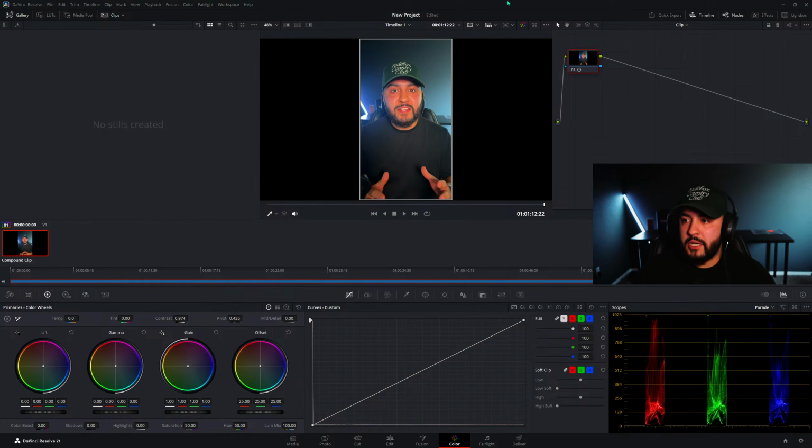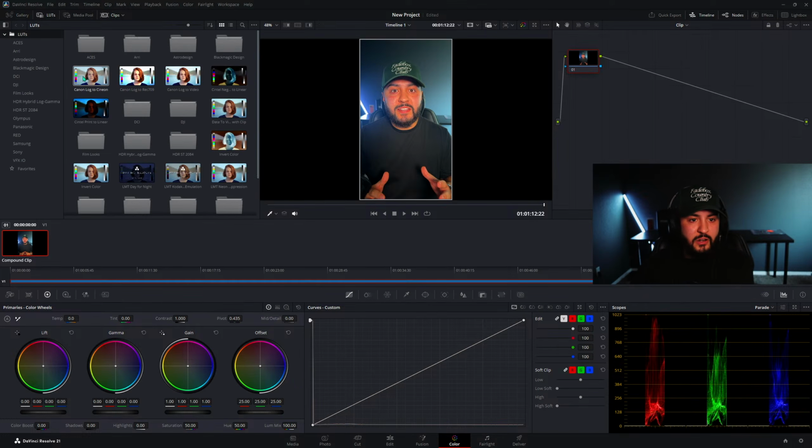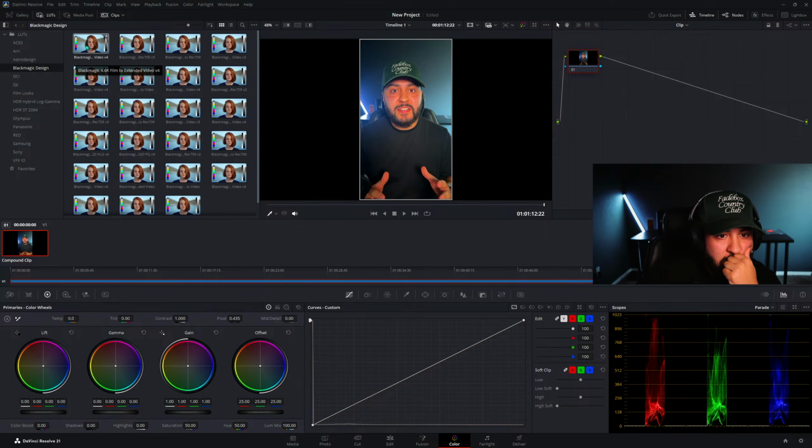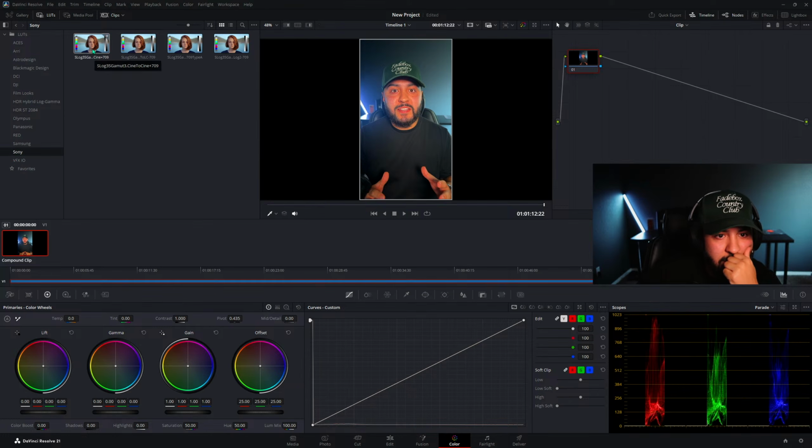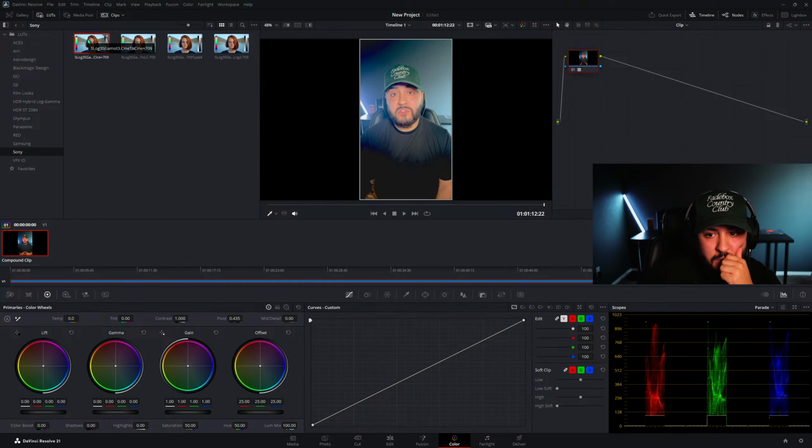Wait, can't I throw a LUT in here? I think I could throw a LUT in here. Oh, it's literally right here. Oh, this is sick. Okay, and I actually kind of have a LUT on it. Oh, there we go. Now it's responding. It's kind of taking a while.